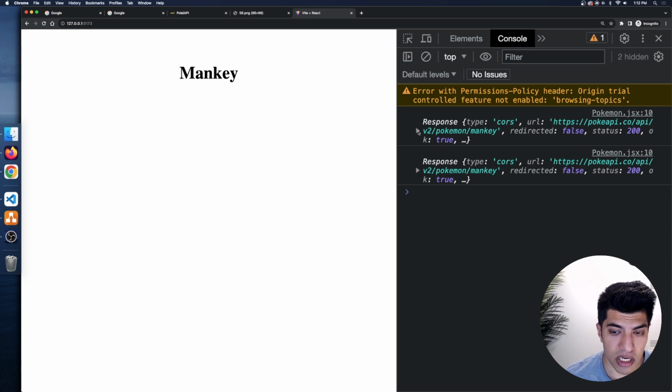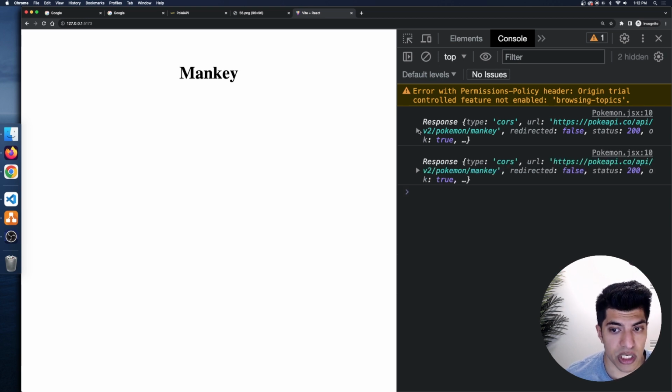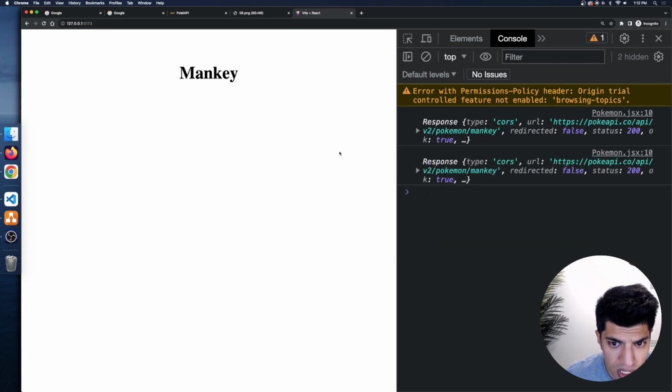But take a look at this, right? If I open up this response, we'll see that this is actually a response object. The data is not in here because we know that this is a JSON object, so we need to pass it through the JSON function, the JSONification function for the response API. And if you're confused about that, again, you can check out the Fetch API video. But this is actually working, right?